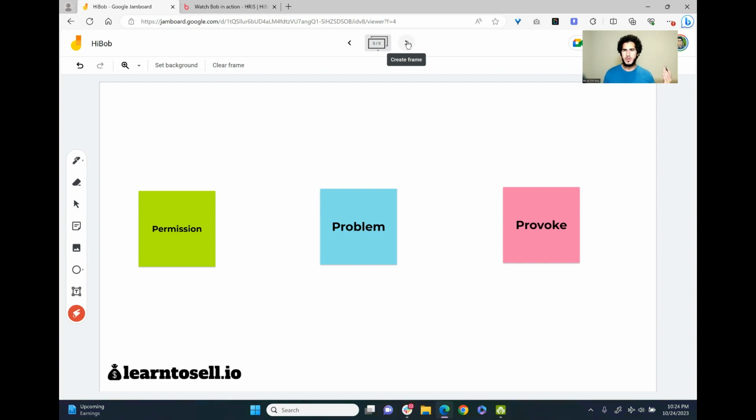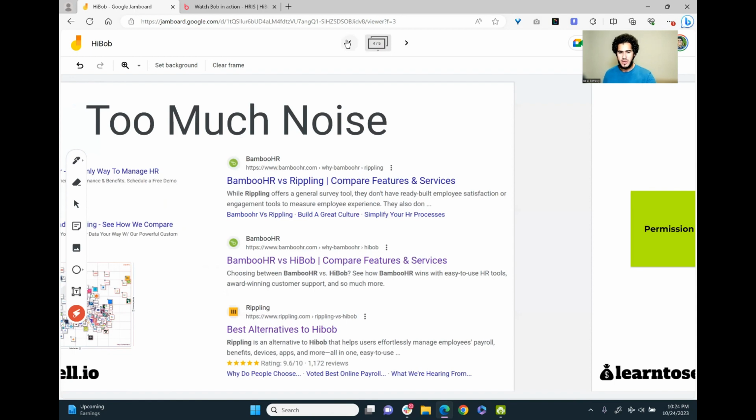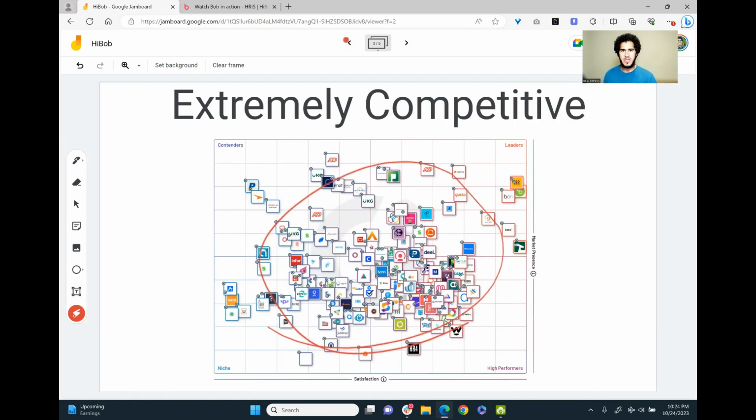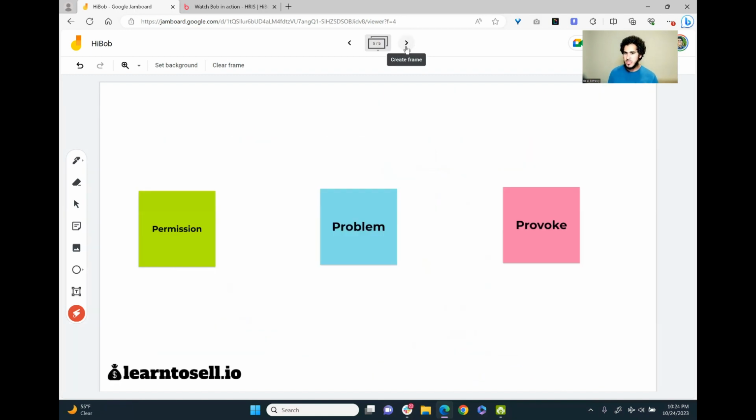No BS, no pitch about how we're unique, because anything that we try to claim unique, there's got to be somebody in this quadrant that claims the same thing. Nothing is sacred. Somebody is claiming all the same things that everybody else is in that blob of competitors. So this is what it's going to sound like.